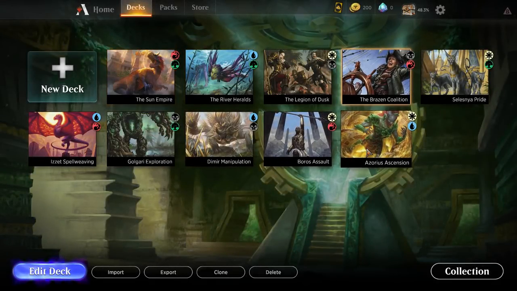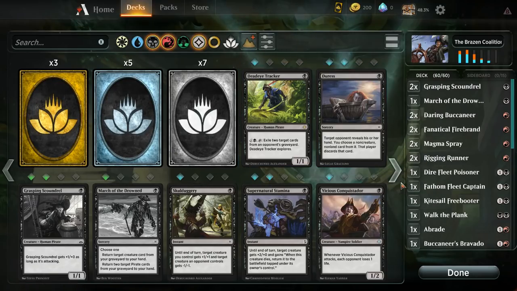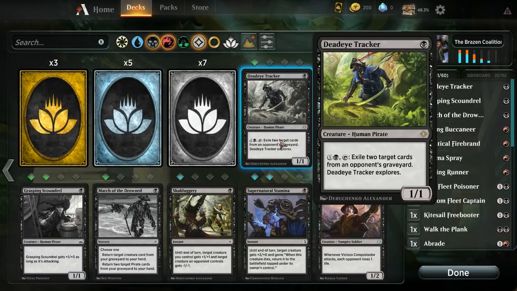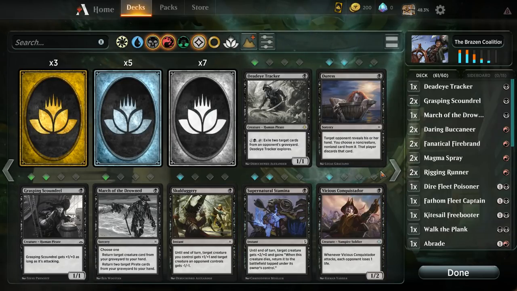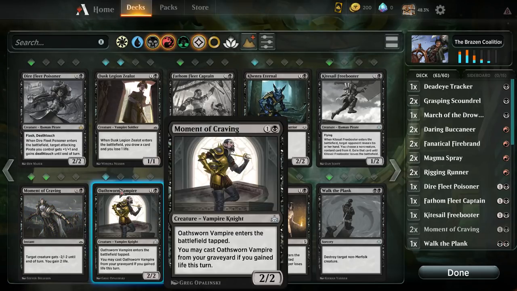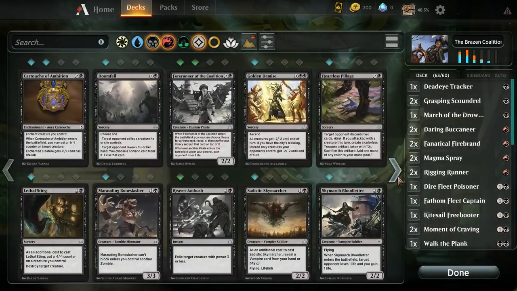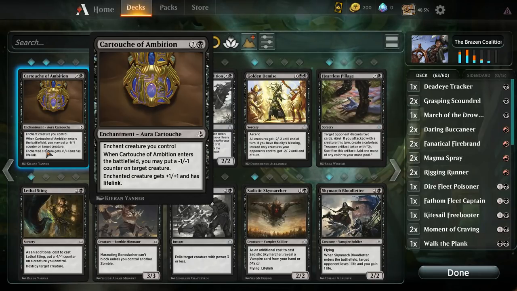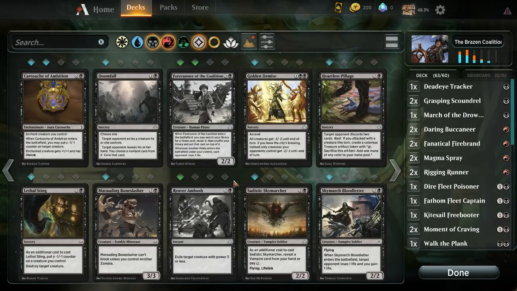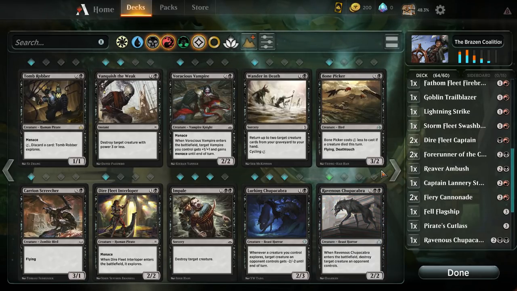So let's see if there's anything we can do to upgrade our pirate deck then. Is that just not in the deck? The Deadeye Tracker? I think we want Moment of Craving in like every deck, because removal's well worth it. I'd sell Freebooter's real. Seeker Squire, we could upgrade something to. Cartouche of Ambition is minus one, plus one, lifelink. Okay. Play the Chupacabra. I should probably just make 4 Chupacabras, let's be real.